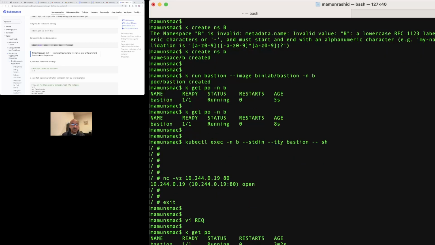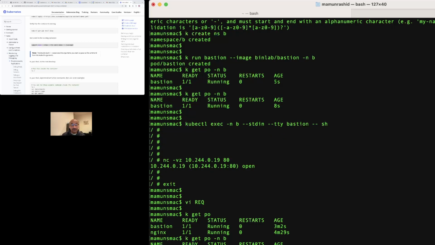So in the default namespace, we have the NGINX pod running, which has port 80 open, and we have a bastion host in that namespace, and we could get from the bastion host to port 80 on the NGINX, but we also have in a different namespace a different bastion host, and that bastion host could also get to port 80 of NGINX. So the point is, namespaces by default do not block traffic. You can get from one pod in one namespace to another pod in a different namespace.